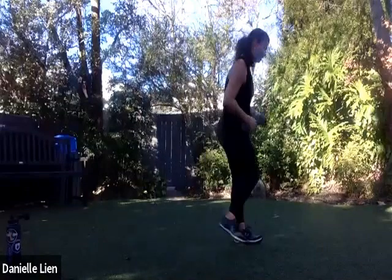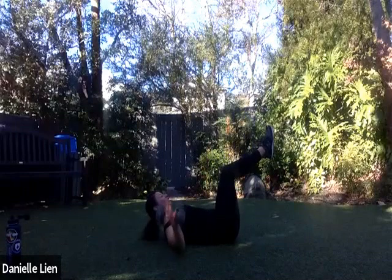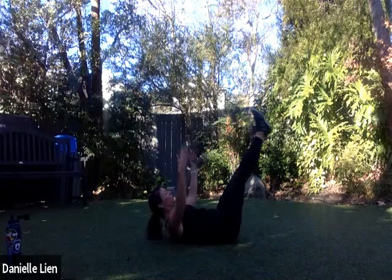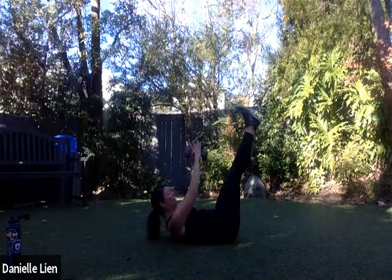Chest fly. Pass. Ready? Go. Here's your rest for the next 2. I know rest is not maybe the best word to use, but you're not going to be breathing super hard. Think about tucking that chin into the chest, resisting the urge to fall over with that weight.